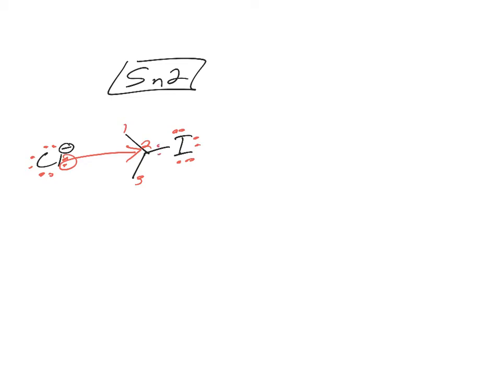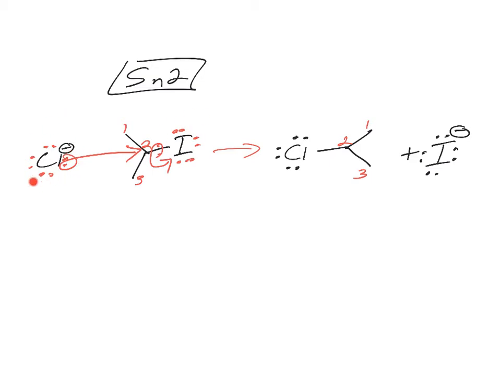At the same time, the carbon iodide bond breaks, and that would give us a new product with an I minus. Add in my lone pairs. Take a look, make sure I number my carbons correctly. 1, 2, 3. So I substituted iodine, as iodine was what we call a leaving group. Substitute my leaving group with a nucleophile chlorine.